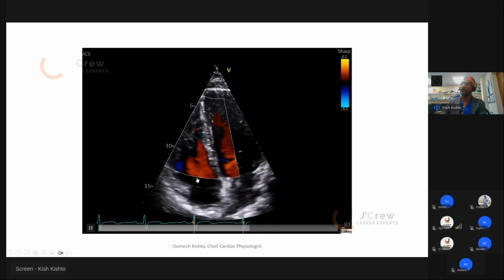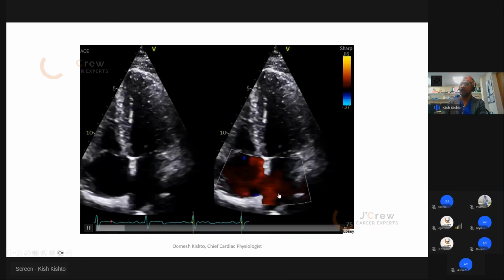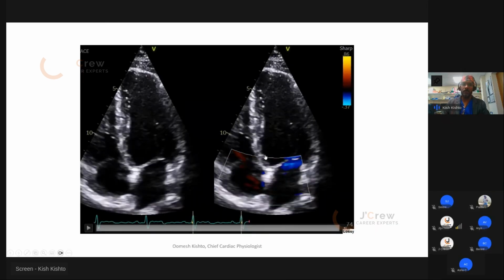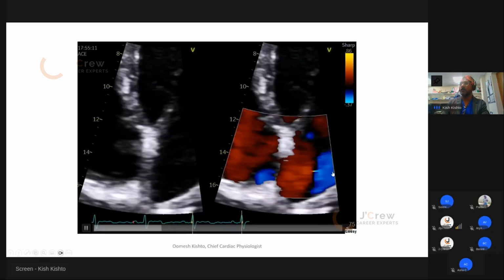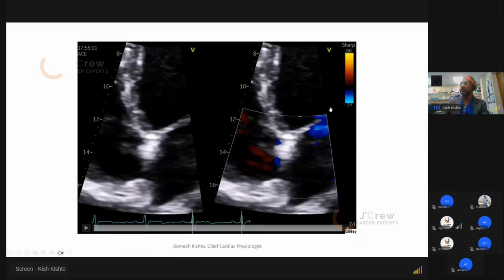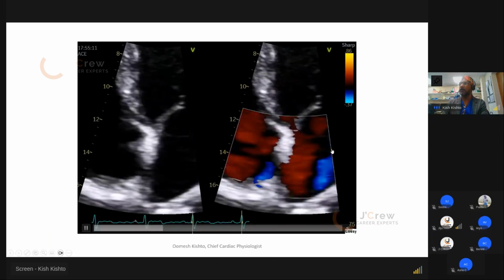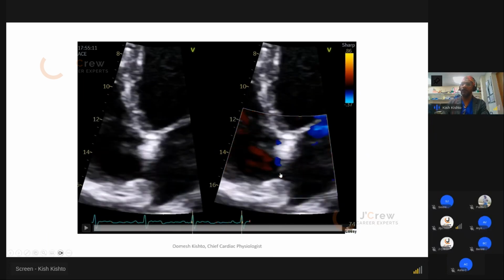Again, I tend to put the color across just to see if there's any communication, but a normal heart is fine. But for a patient who has MI or pulmonary hypertension and this kind of thing, you want to do that routinely, just in case there is some sort of communication, like a ruptured muscle. Just adjust your Nyquist baseline there when you look at low flow.